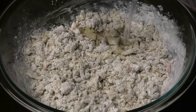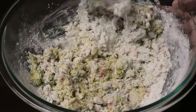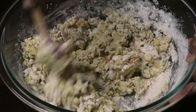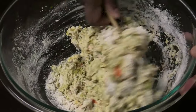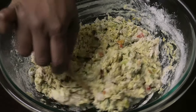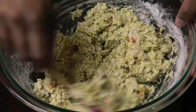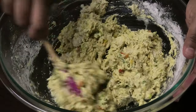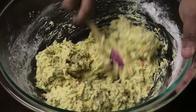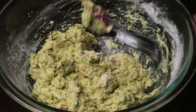Now I'm going in with my lukewarm water. I'm going to add half of the water and mix. You don't want to add all of your water at once — once you mix, if it's still a little dry, go ahead and add a quarter of the half that's left. I'm adding it in a little bit at a time. You don't want to over-add all of your water at once or you'll end up with a very wet batter. This is the consistency I want — a nice thick batter. Mix it to make sure it's properly combined with all of those ingredients and check for any dry flour.